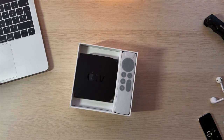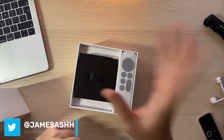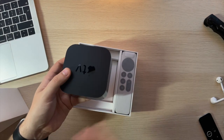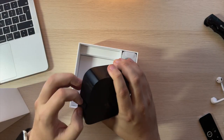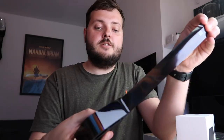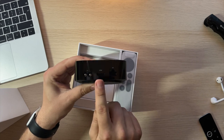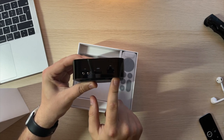As we get into the unboxing, we pull it up and we're presented with the box and then the new remote. We'll look at that in a bit, but the first thing is the box itself. In large part it's very much the same as the last one — we do have things like new processors in there, but the design is very similar. Taking off the sticky protective stuff around the edge, you can see the port selection: you get a power port, HDMI, and an ethernet port for internet.